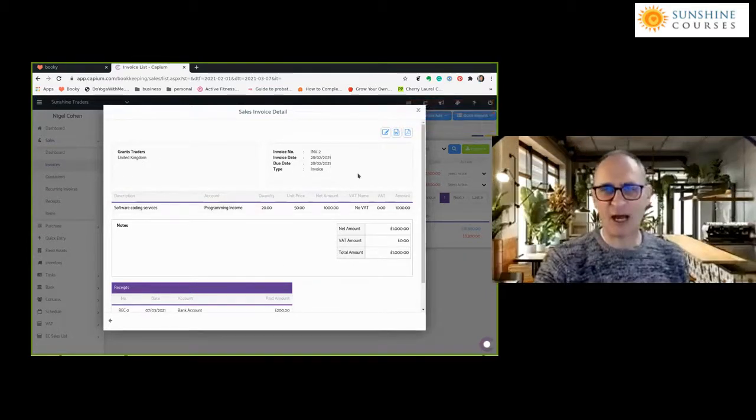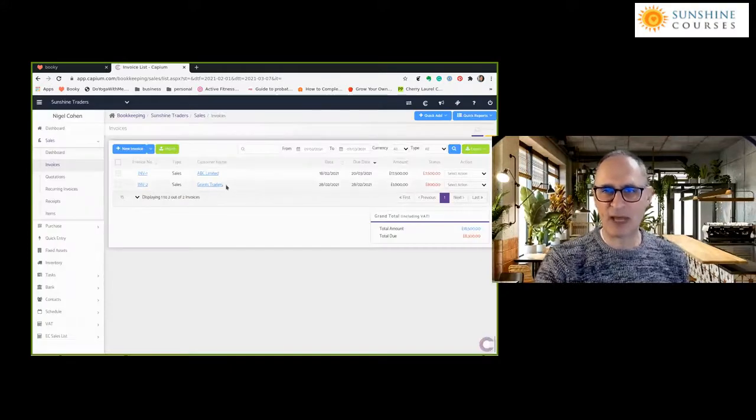I was going to say, in any event, it's really bad practice to edit an invoice. The reason it's bad practice is you can very easily lose track of what's gone on. You lose an audit trail if you simply update an invoice. You're much better off either to have a credit note for the difference or to eliminate the whole invoice and instead raise a new invoice altogether. So we need to credit £800 of this £1,000. And you'll see that beside the new invoice, there's a little drop-down list, which allows me to enter a new credit note.